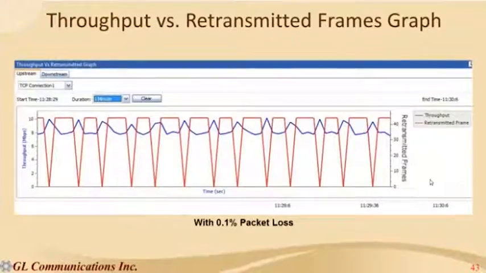To know the reason why, we also have this throughput versus retransmitted frames plot. It is a two y-axis graph. On the left hand side we have throughput in Mbps in blue, and the retransmitted frames are also plotted; the scale is on the right hand side. So this graph shows what is affecting the throughput. Usually throughput is affected by either retransmissions or RTT changes. In this case, we can immediately see that the retransmissions are happening, and whenever the retransmissions dip, the throughput increases, and whenever retransmission happens, that takes priority and the throughput suffers because of that.